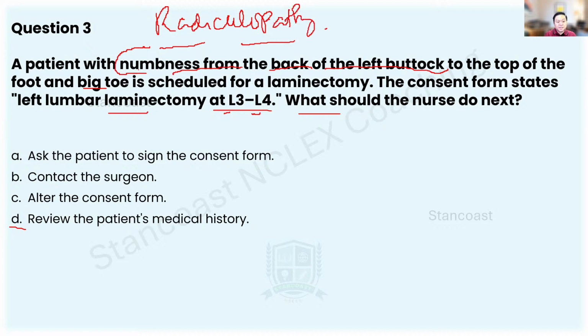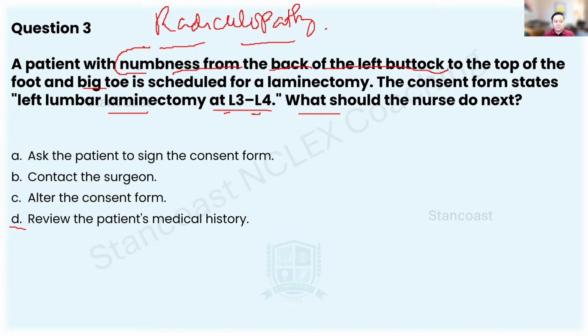Numbness from the back of the left buttock to the top of the left foot, big toe. But the order or the consent form stated left lumbar laminectomy L3, L4. But first, let me eliminate letter D first. Review the patient's medical history. What do you think about this option? Yeah, we know that we should be reviewing the medical history, right? It will give us better information before the patient is sent to the surgical suite.